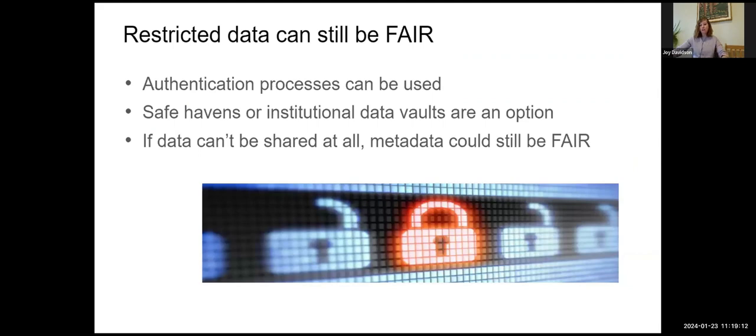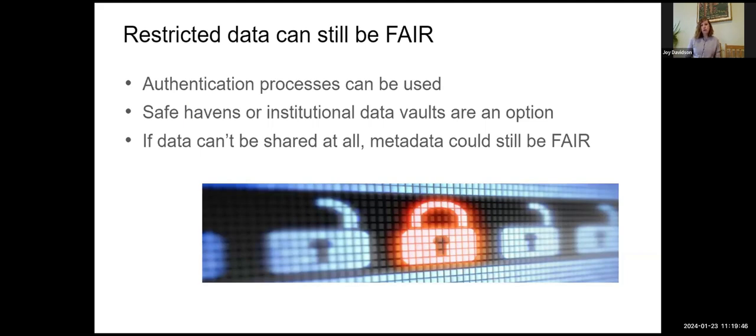I wanted to come back to this point that FAIR data can still be considered FAIR even if it's not something you can access. So again, we're all aware that there could be good reasons not to share the data. If you do have FAIR data, though, then there are many ways that you can think about sharing it. So there could be authentication processes in place. If you use particular repositories, people may have to go through a particular authentication to be able to access it, but the metadata should still be available for them to look at.